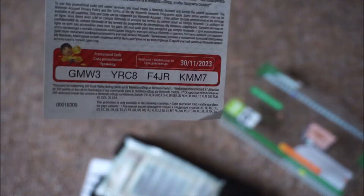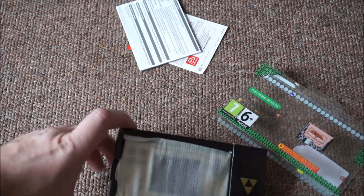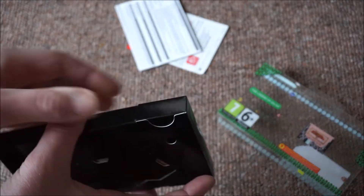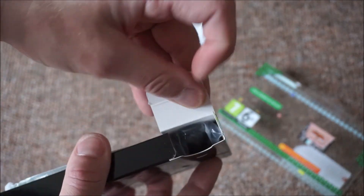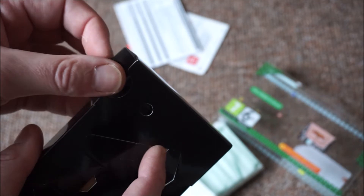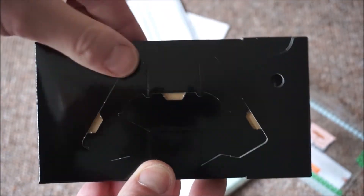I don't mind if you've seen that because I've already redeemed it, so tough! Then there's a little information booklet. But this — this is the star of the show, what you've all come to see. In here is where the charge cable is — I can't get it out, but it's a USB Type-C. And as you can see on the back of the packaging, there's a stand so you can display it if you really want to.